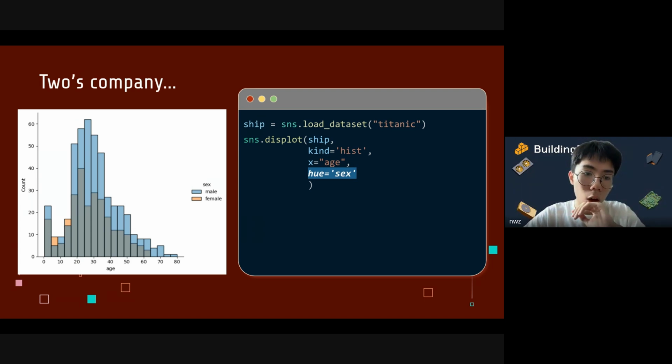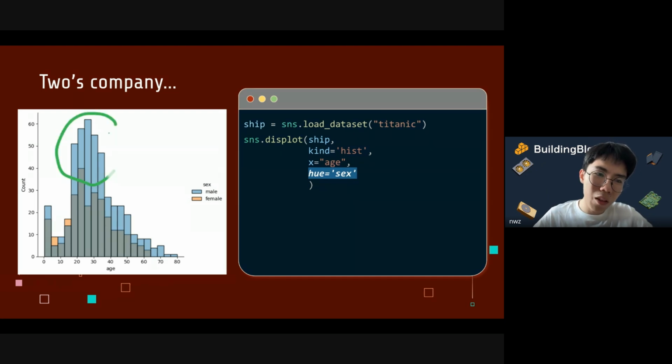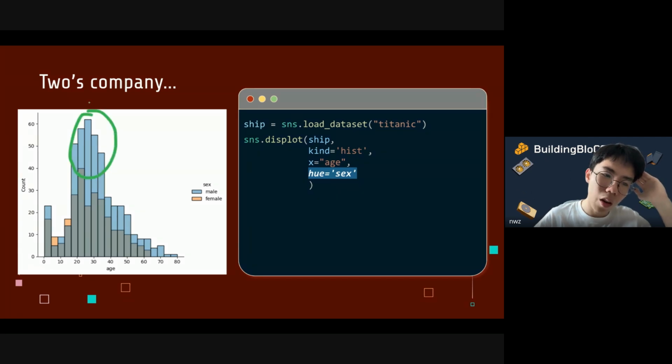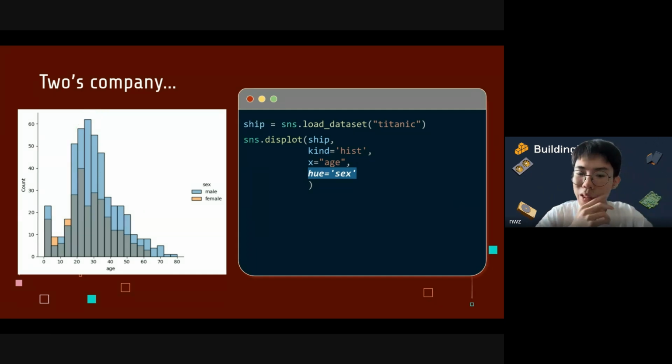Orange represents the females and blue represents the males. Now I can see there are a lot more males than females on the Titanic, which makes sense. But the distribution for both looks kind of the same, with a peak for both colors at around the age of 25 to 30.